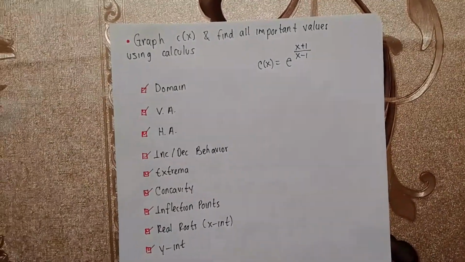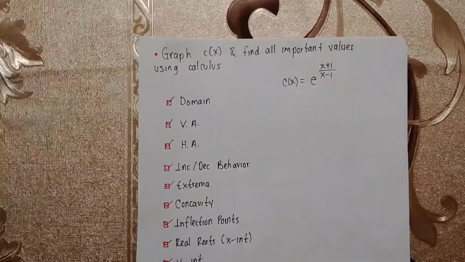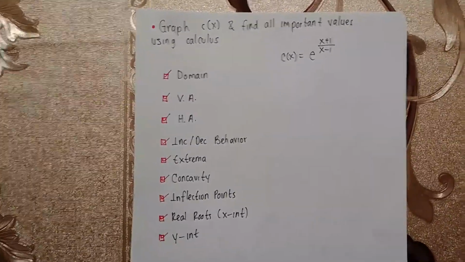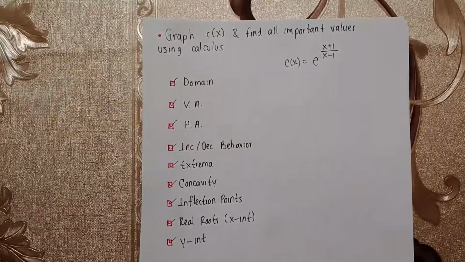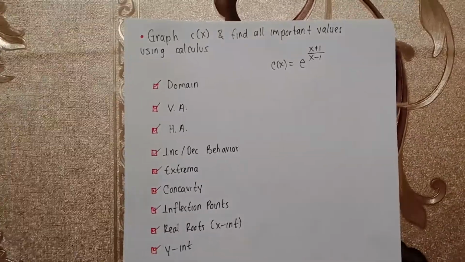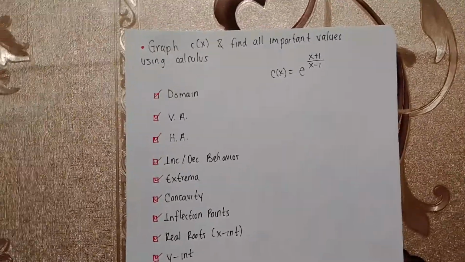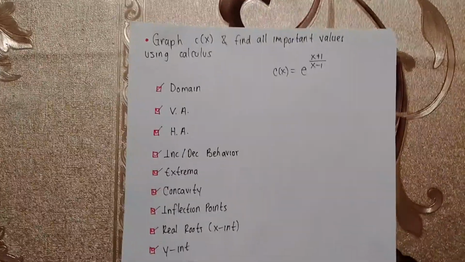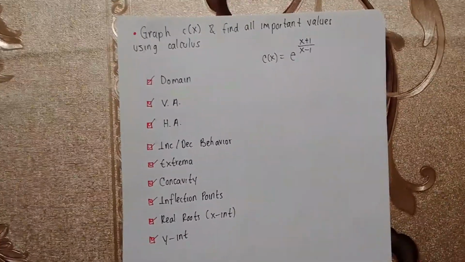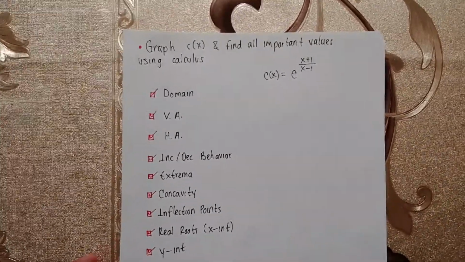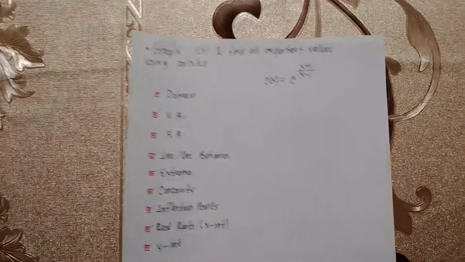Hello. So for tonight's assignment, we were supposed to graph c of x and then get all the values that we need in order to graph it correctly. I went ahead and did all the rough work and then put it clean, and then I'm just gonna show it all and go from there. See if it makes any sense, which I really hope it does. So let's kick it.